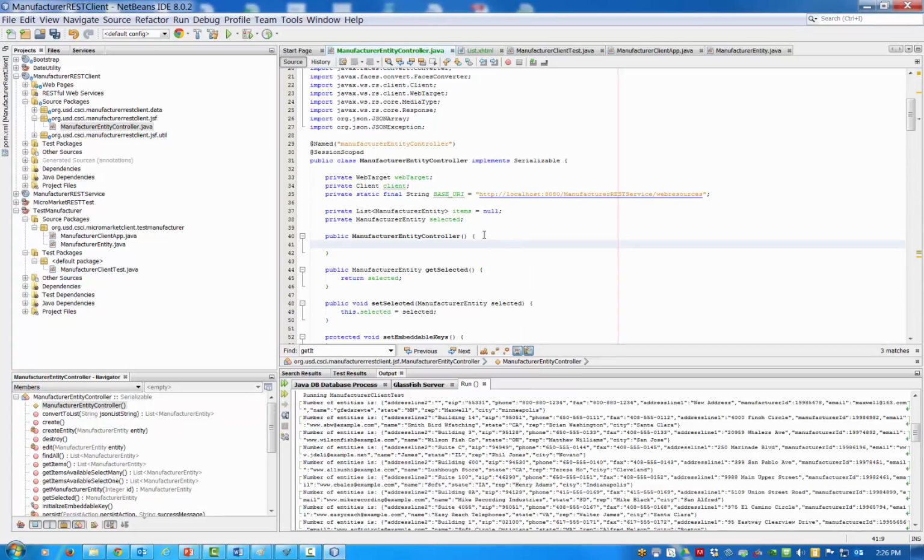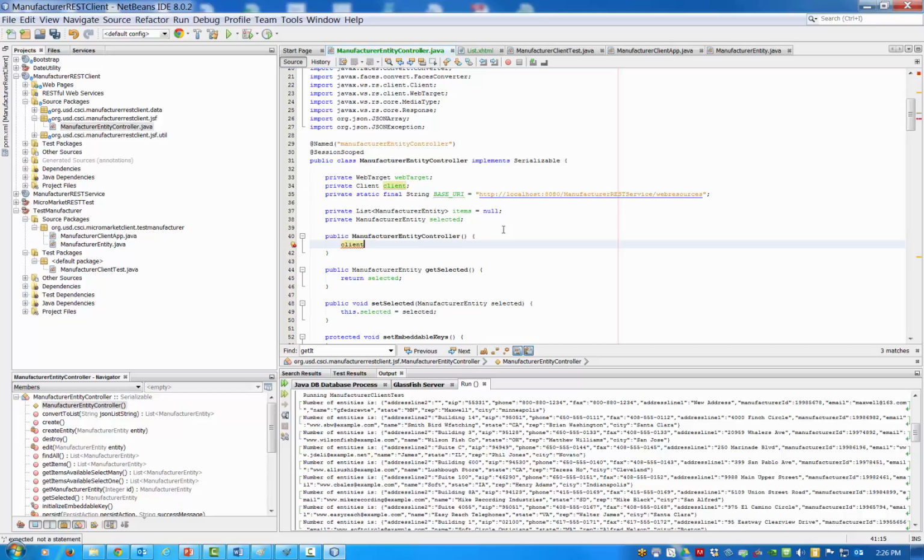Before we actually run our client, we need to do some additions to our default constructor. So we need to initialize our client and our web target.